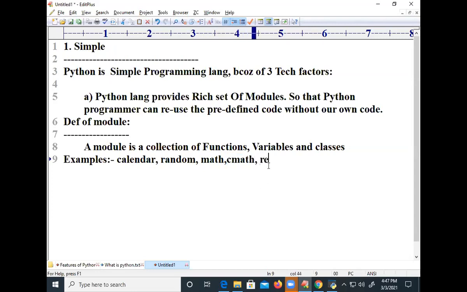Like that, regular expressions, an excellent concept, regular expressions, comma, OS module, OS. Next is called what? IO module. Like that, so many modules I will explain. Are you getting my point? Dear students, if you see any Python notes, they don't cover even 1 or 2 modules in detail.